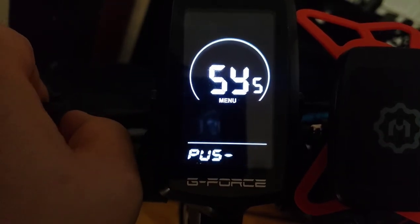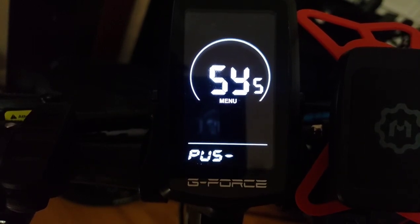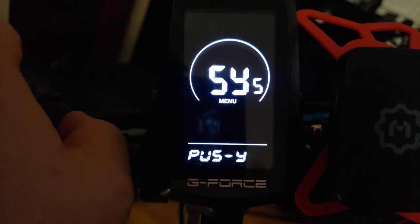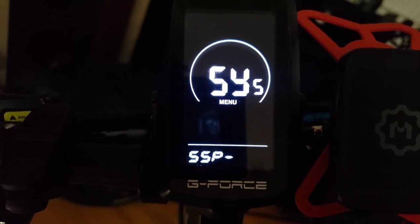The PUS section refers to the button push assistance enable setting. Y represents enable, N represents disable. Press plus and minus for parameter selection, then the information button to confirm and return to the custom settings interface. I didn't touch this and I'm not going to — use it at your own discretion.